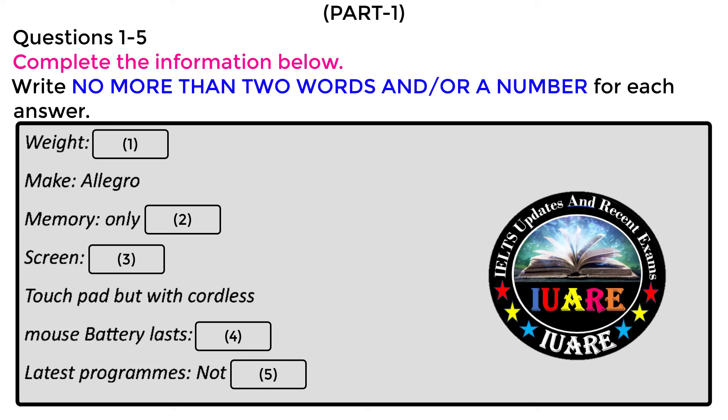I take it you are a member of the students union? Yes, I am. Right, then I'll just get a form up, and as there is no one around and it looks as if it's going to be quiet for a while, I'll just type the details straight into the computer for you. Thanks very much. No problem. Shall we just title it 'Laptop for Sale'? Yeah, okay. Can you describe it generally? Well, it's in very good condition — in fact it's hardly been used. Why are you selling it, if I may ask? Well, I've got another one which is much lighter and I don't really need two. I see. What weight is the one you're selling? It's 3.5 kilograms. That is heavy these days. Can you give more details? Well, it's an Allegro and it's got all the latest programs.